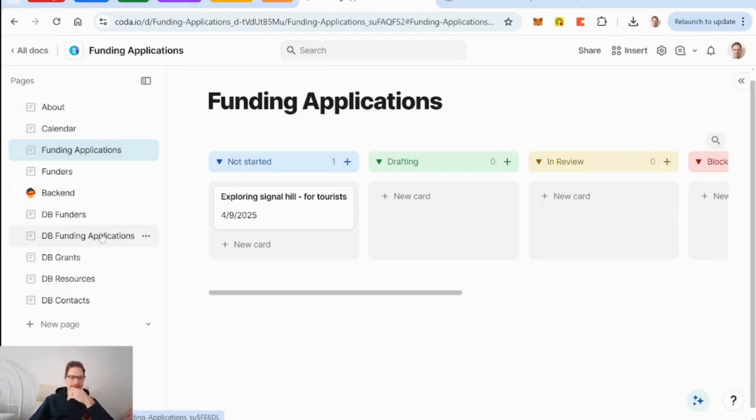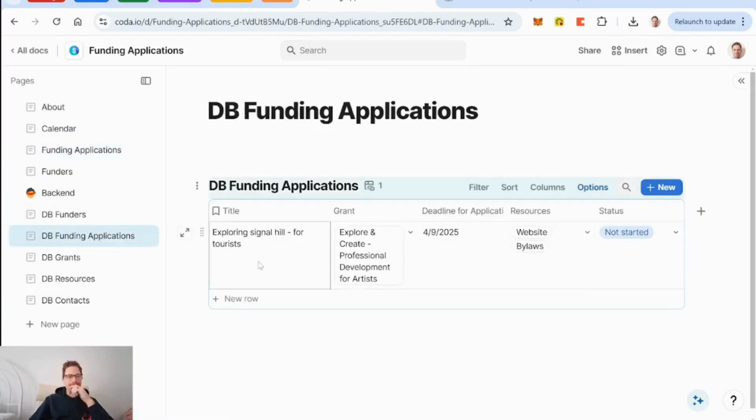All right, so now for something a little more interesting. When I think about trying to prepare applications, the stuff that's hard is keeping track of all of your sort of essential information and always having to refer back to that. And so that's one of the things. The other thing is like duplicating information, right? It's like everybody's asking a similar thing about your programs, and so you're constantly rewriting the same sort of statements to fit what the new funder is asking for. So we want to make both of those things easier.